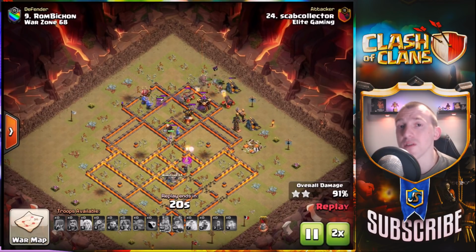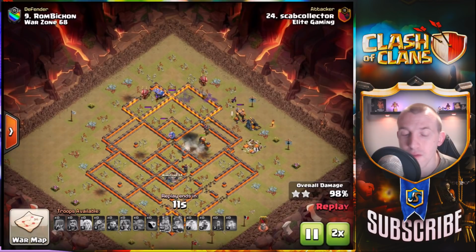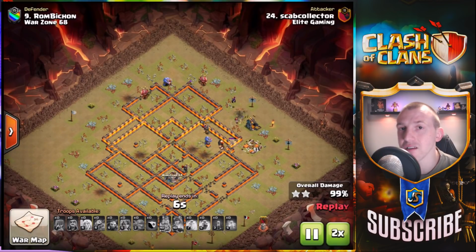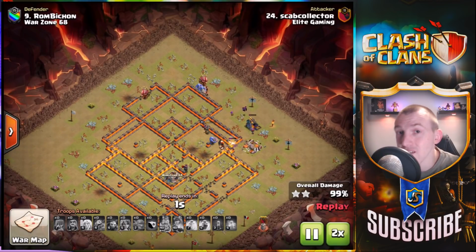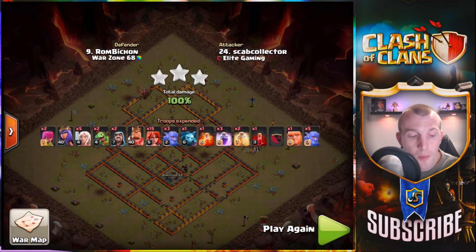And what do you know? The Valkyries decided to go AWOL and walk around the outside of the base, but we still get the 3 stars. That is the power of the attack strategy. Let me know if you've used it down in the comments section.